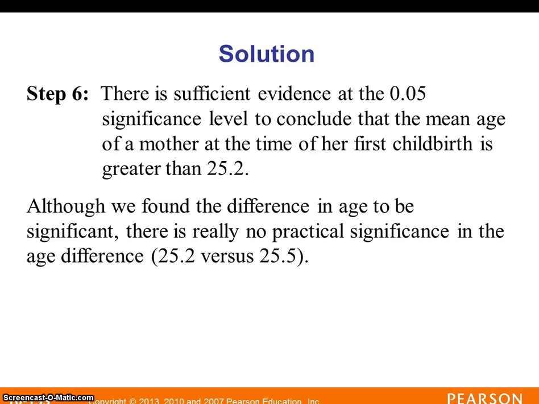So this comes back to the idea of practical significance, right? Although we found that the difference in age is significant, there really is no practical difference between the ages, right, of 25.2 and 25.5. And again, whether that would be a cause for concern or not, I guess it depends on what you're trying to study in particular. So again, just because there is a statistical significance does not mean that there is a practical significance between these two values.